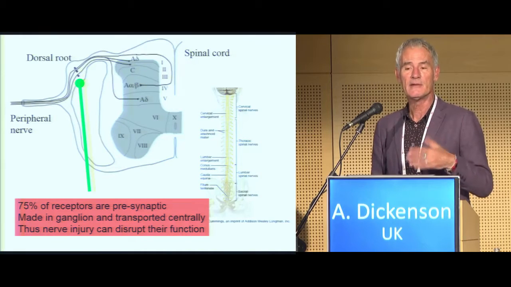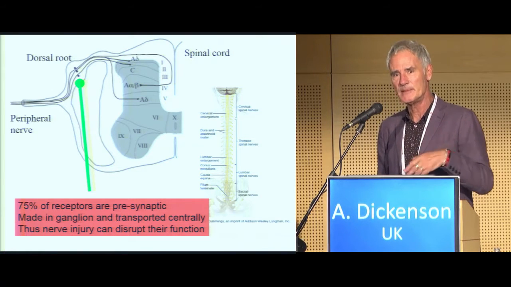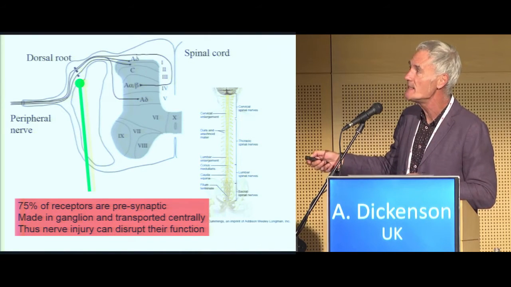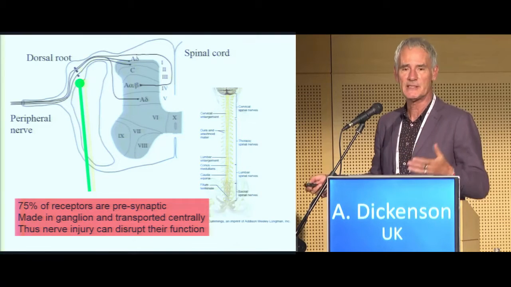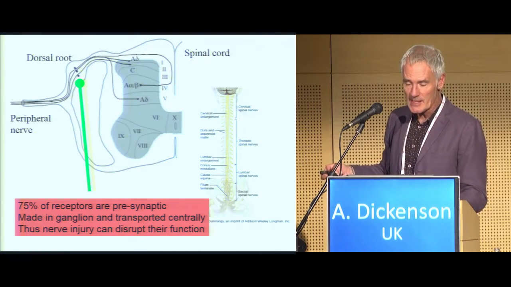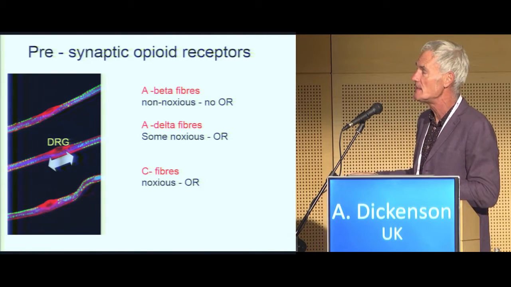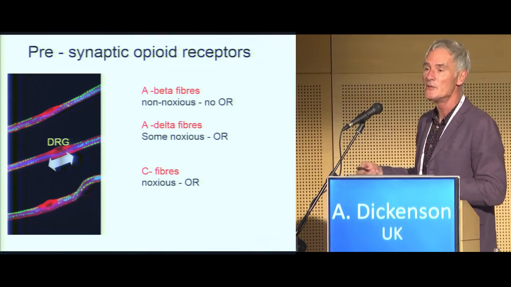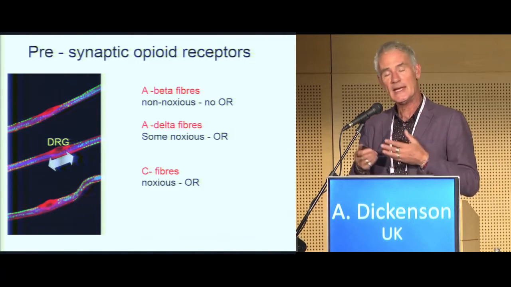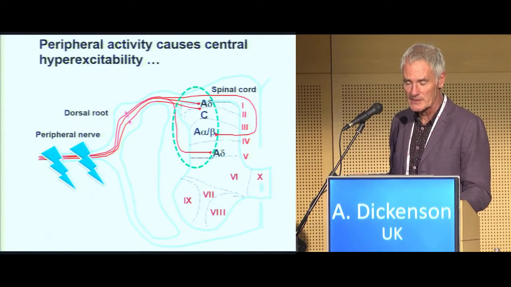And in neuropathic pain, there are indications from clinical and preclinical data that opioids are effective, but higher doses are needed. And that, I think, is explicable by the fact that since the receptors are made in the peripheral nerve, if you have a neuropathy and damage to that nerve, you may be making or transporting fewer opioid receptors. So, presynaptic opioid receptors are found in the small fibers, the A delta and the C. The large A beta fibers do not contain or make opioid receptors. So this allows opioids to control the input from the nociceptive pathways whilst leaving tactile sensitivity unaltered.